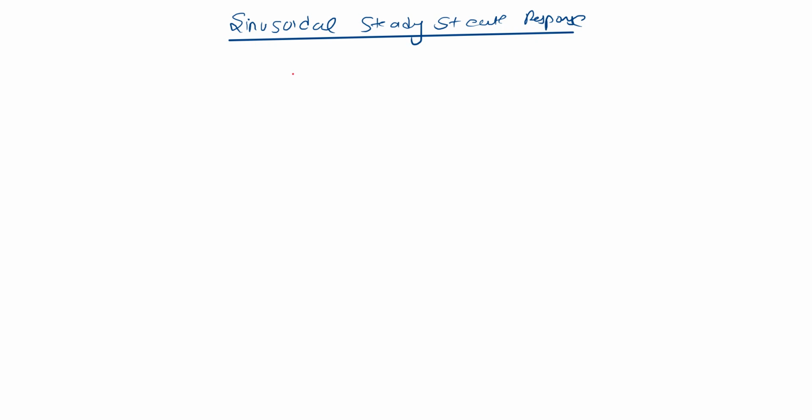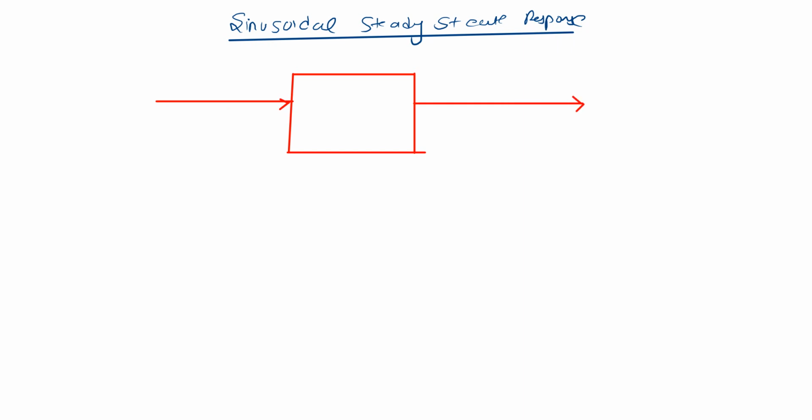Let me start with that. Here is one box which is known as the system, and we are going to apply some input and correspondingly you will get one output here. This is the system which will have some kind of response. Here the system will have some response which we are going to consider as 1 upon s plus 1. There may be something other which may be provided by others, but we are going to discuss only the simple analogy. That's why I'm considering here 1 upon s plus 1.